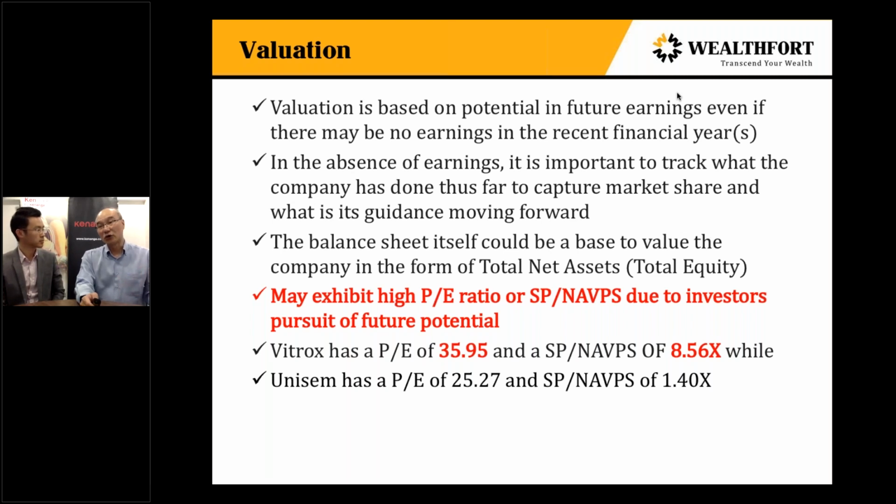So if let's say the company has no earnings, now in Malaysia I think we seldom see it, but overseas you have a lot of companies that actually have zero earnings. And these have tremendously huge growth potential. Like biotech companies overseas, what they have to do is secure FDA approval of, let's say, a cancer drug. So what the company in the US would do is raise money by listing, and then they will have first phase, second phase, and third phase clinical trials. The last phase would be the final one where we will know whether they will secure FDA approval or not. During that stage, they have no earnings. So what do they do? They have dilution.